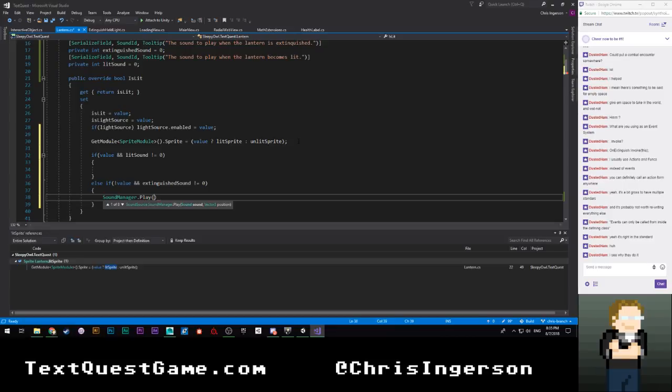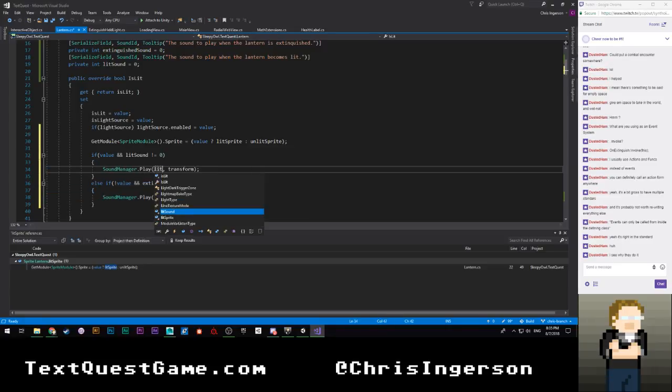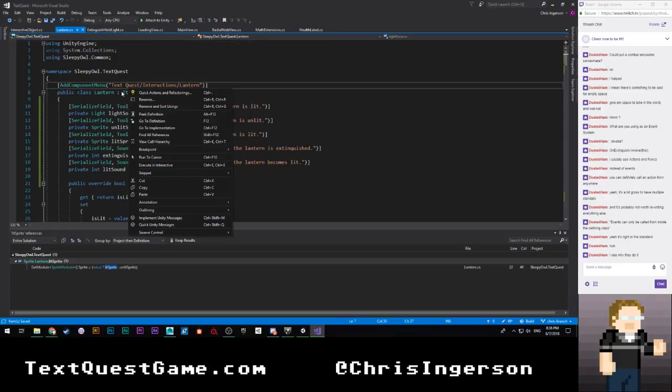Sound manager dot play. Extinguish sound. And I guess that would just be transform, pretty much. Let's go ahead and copy that, paste this here, say lit sound. Okay.